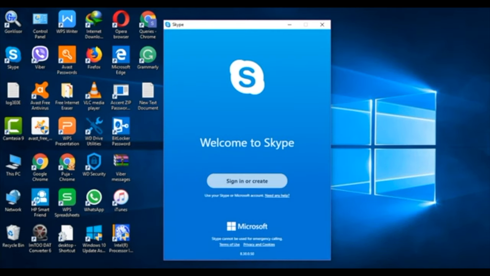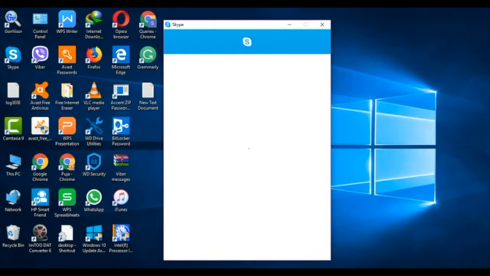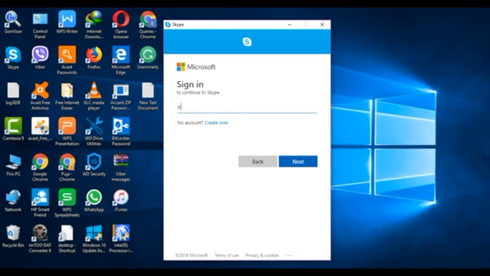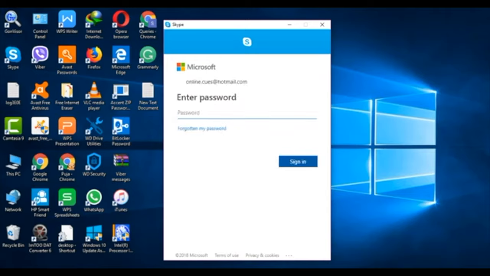Once Skype opens, you'll have the opportunity to sign in or create a new account. Now, we've already created a new account, so we could just use our email address and our password that we used in our browser to log in here. Go ahead and use your email address to log in here that you used in the browser when you registered. Hit next. The password that you used to set up your account in the browser from earlier, enter it here. Click Sign In.